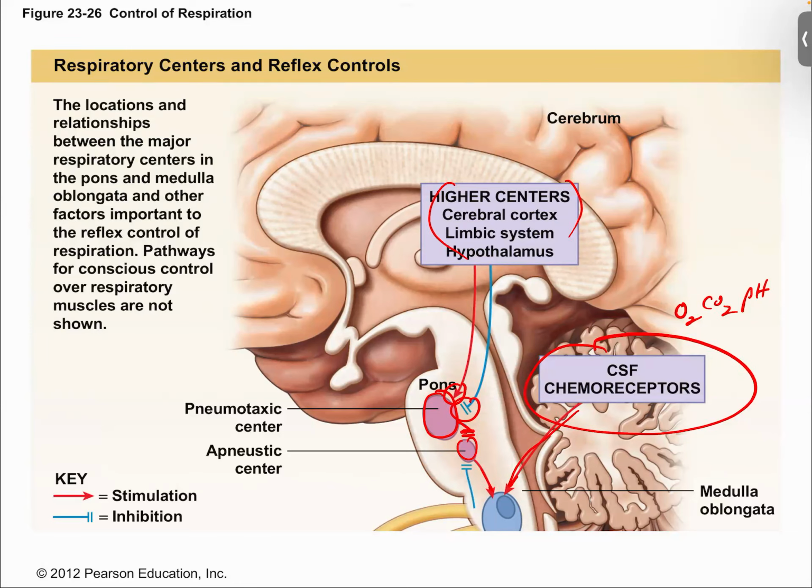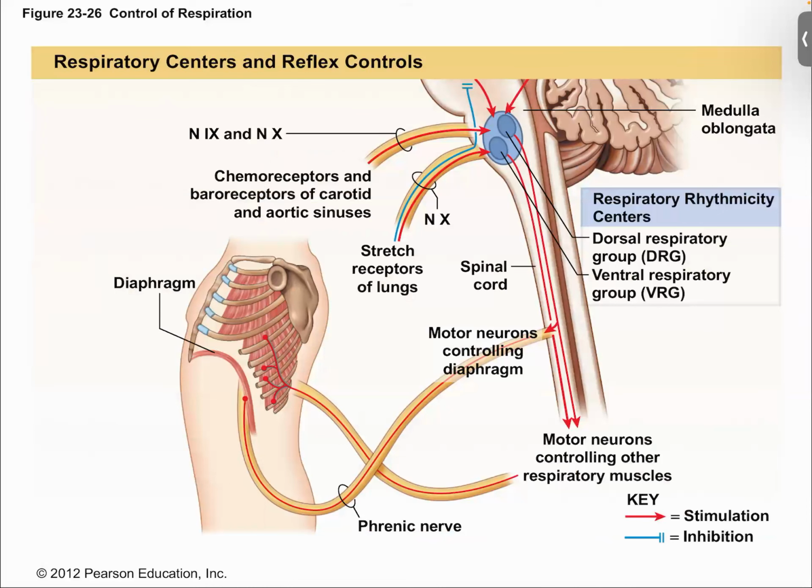This is what we see out here in the body that you need to be aware of. And so when you take a look then at this bottom nuclei, this actually is the DRG and the BRG. So here you can see the lower one is going to be the DRG, the upper one is the BRG. You can see all these inputs coming in here and kind of connecting to them. So you can see the DRG and the BRG is basically sort of the grand central station of all of this. And they're getting inputs not just from the apneustic center and the pneumotaxic center, but also from the central chemoreceptor, but they're also getting inputs from other nerves.